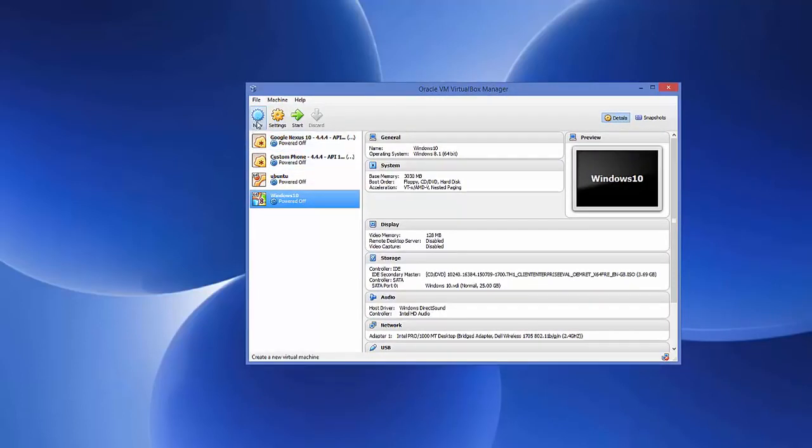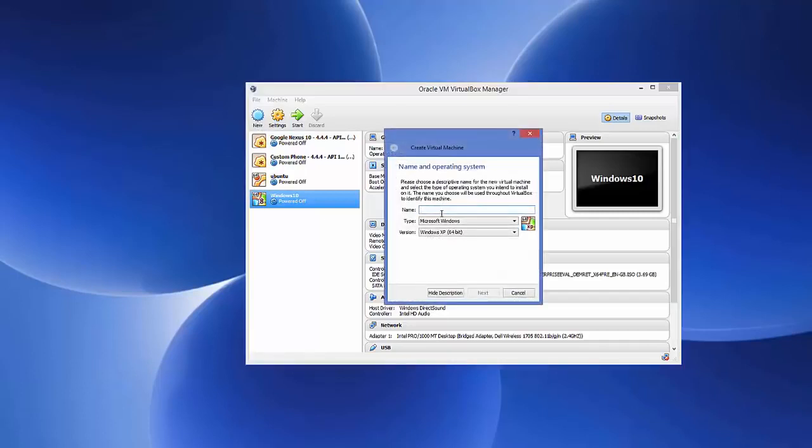So just click this button which says New, and here we will first provide the name of our virtual machine, for example Kali. It's a Linux operating system, so we need to choose the type Linux. You will not be able to find the Kali Linux option here, right? So the one we are going to choose is Debian 64-bit, which is this option.